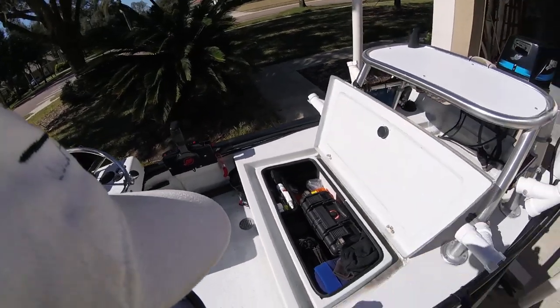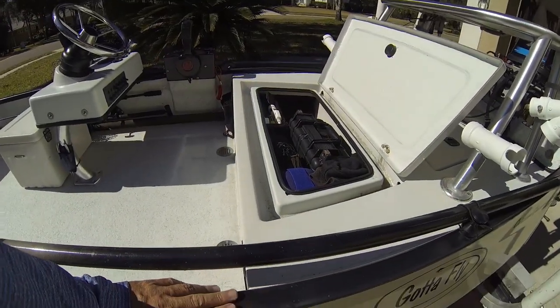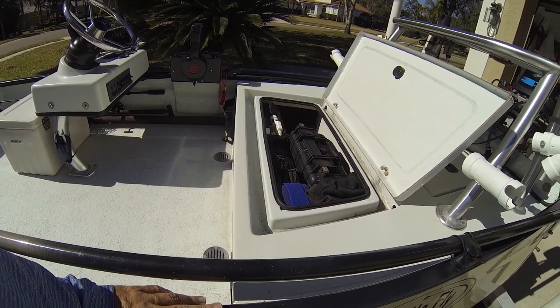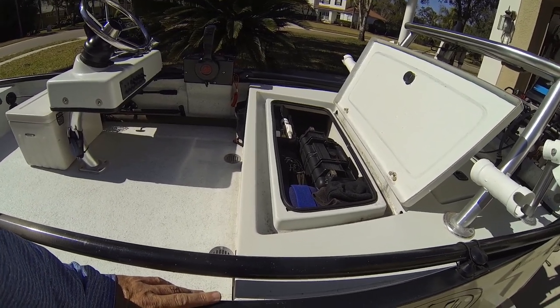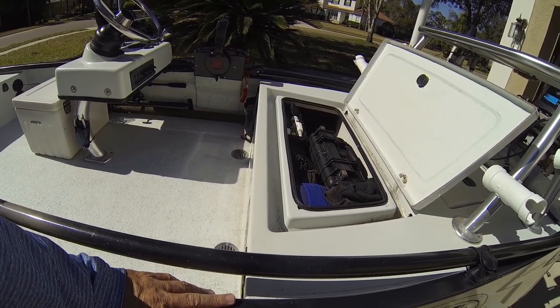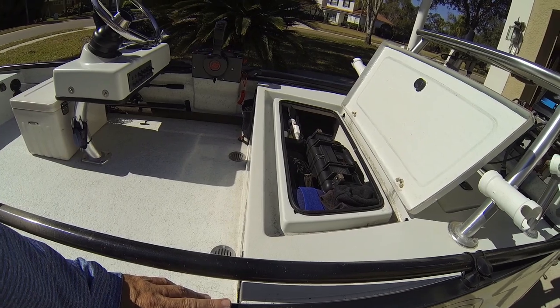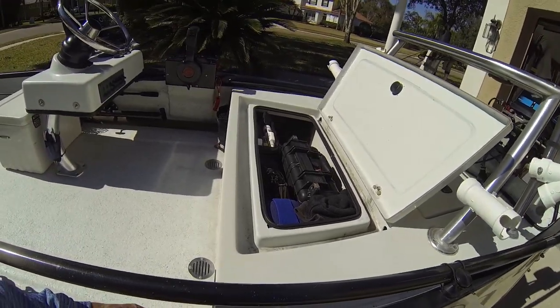Over here in the rear hatch, this is where I keep cases for electronics — I keep my GPS case in there, and I've got spare clothing. There's also a spare gallon of gasoline in here. I keep two waterproof toolboxes with a ton of spare parts in there — tools and common things I might need like spark plugs, cotter pins, prop nuts, and there's a spare prop in there. Then I keep some dry boxes with toilet paper, all of my licenses, any paperwork and registration paperwork that I might need, and spare clothing in there too.